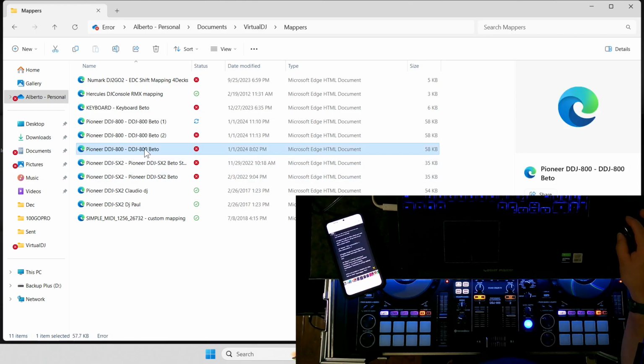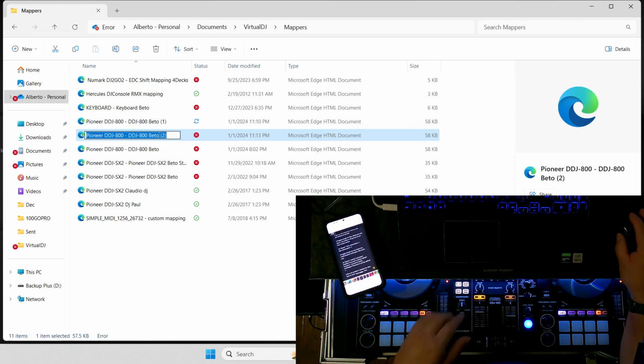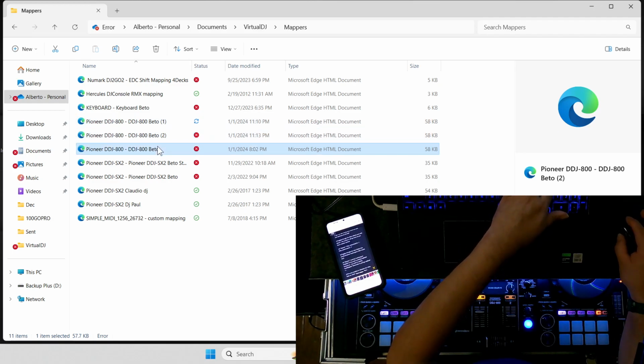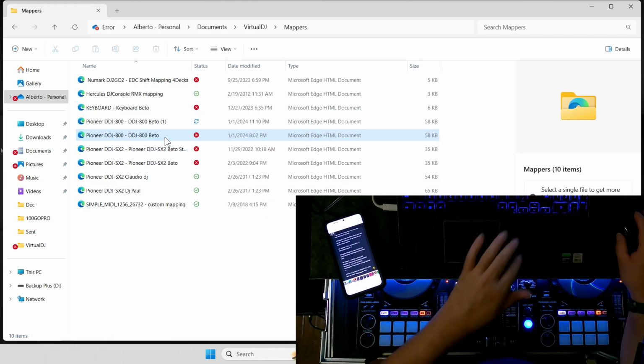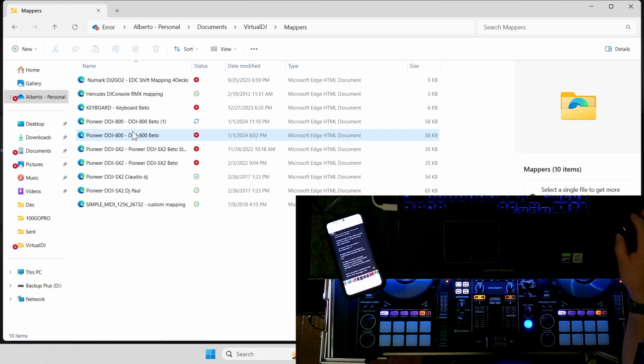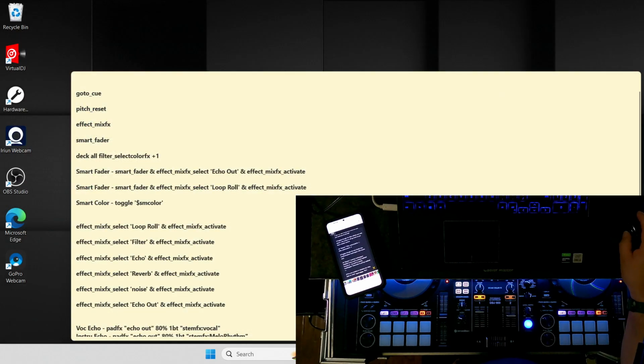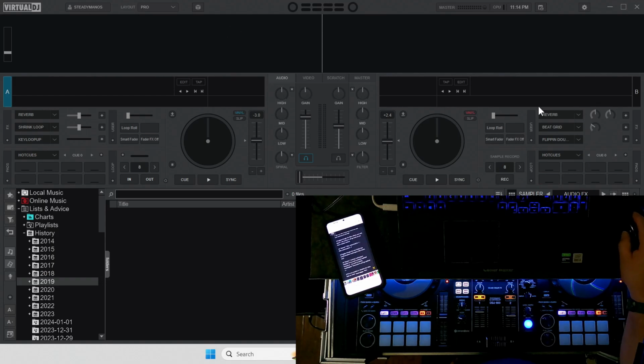See, it goes my original, the one I just did right now, and here goes the other one. So let's get rid of this one, and this one. I don't want to have a whole bunch of them. But anyways, it won't let me save it to this one right here. That's crazy. And if I get rid of this one, it won't find that one. So anyways, I really didn't map that many, so I'm not tripping.